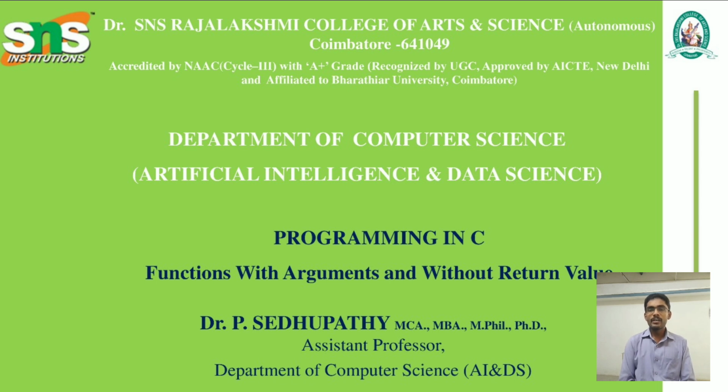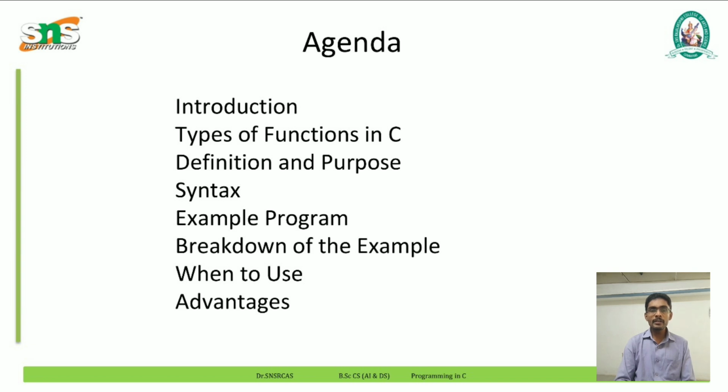In this video, we are going to discuss functions in the C programming language, specifically functions with arguments and without a return value, which means the function has arguments but does not return any value. So the agenda for today's discussion will be an introduction to this particular function, types of function, definition and purpose of this category, syntax, example program and understanding of the example program, when to use this category, and advantages of using this category of user-defined function.